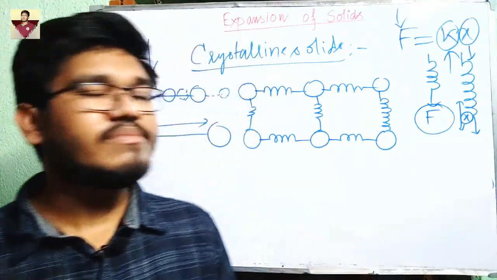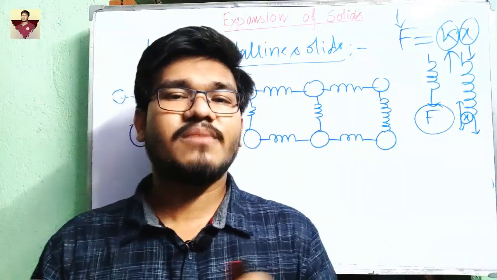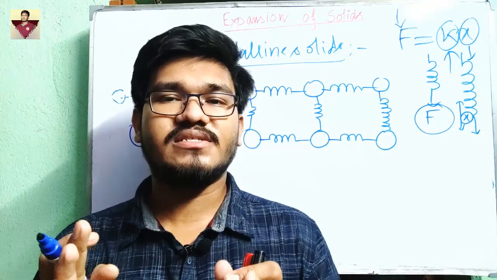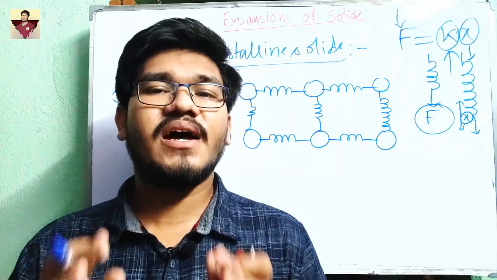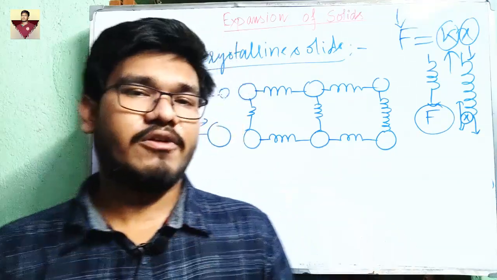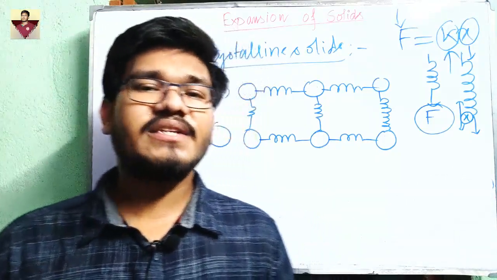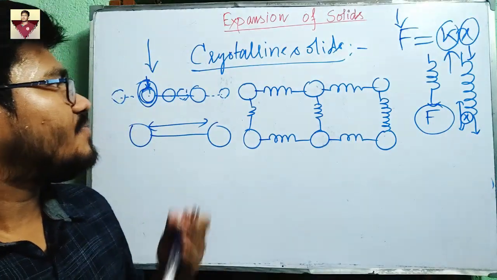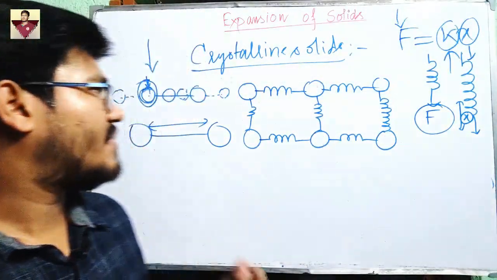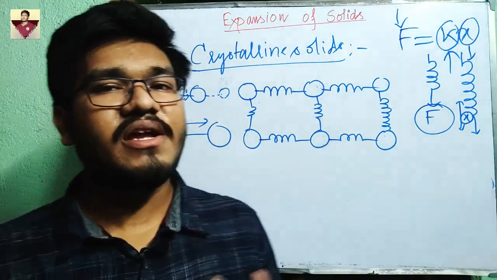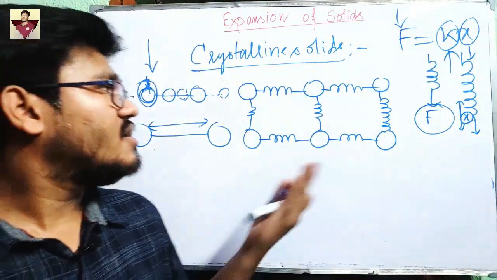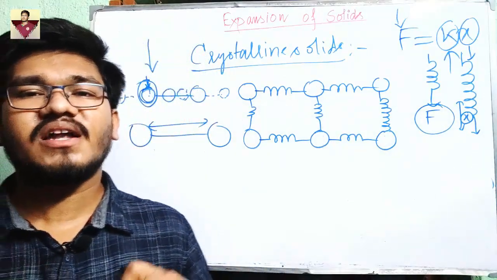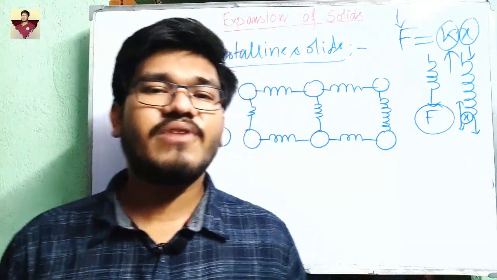All three dimensions will be expanded. Similarly, if you decrease the temperature of the solid, the atomic oscillation will also decrease, resulting in a decrease of the bond length between two atoms, and the atoms' shape, size, and volume will also decrease. Increasing temperature has a large impact on the shape and size of a crystalline solid — or amorphous solid as well. Amorphous means that atoms are randomly oriented, and the same effect applies there too.